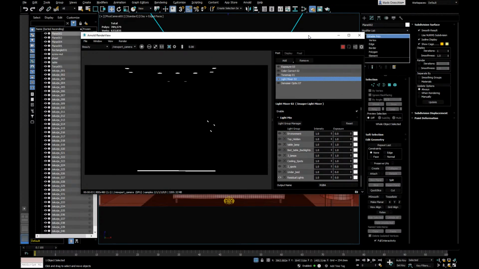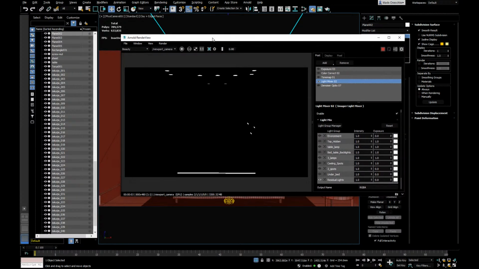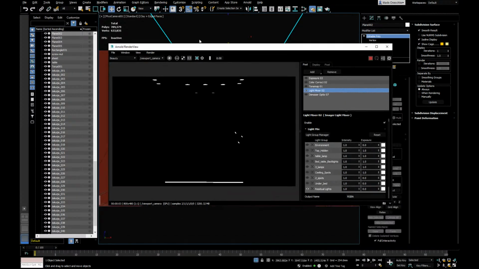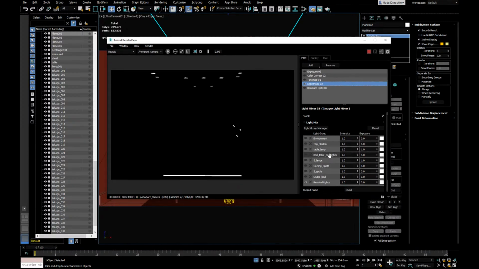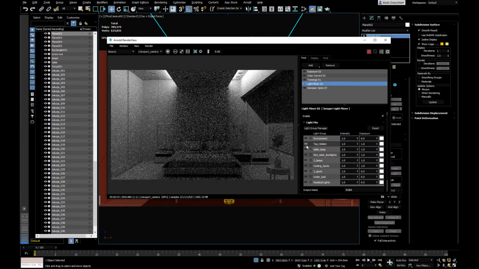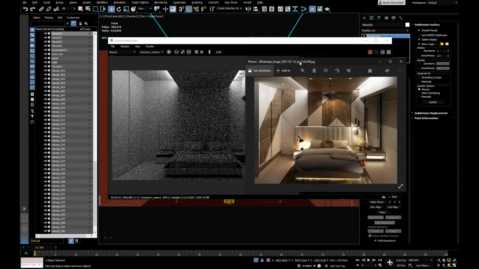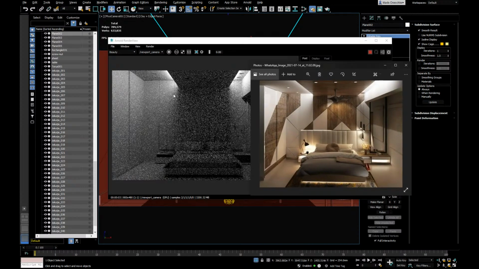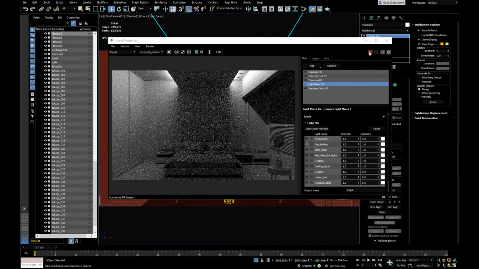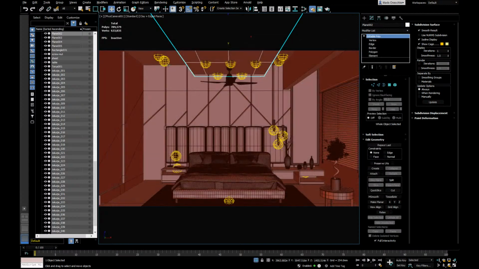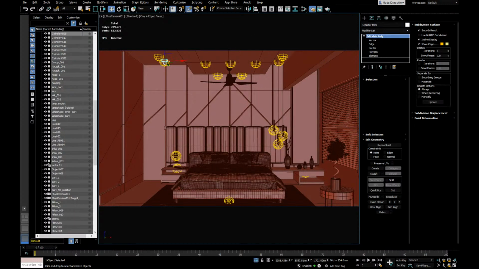So that was it for the emission. Let's try and turn on one of the lights. We could start with the top hidden lamps. Actually, I want to disable this one. I want to enable the top hidden lights. As you can see here, the only light I have on right now is these long rectangles here. And let me just close this one for a moment. I'll show it to you.